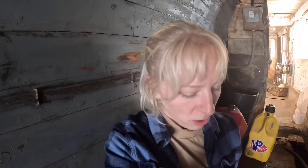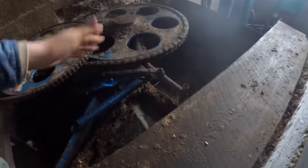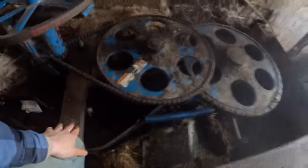And we spent most of the night in the shop trying to twist it back, and all kinds of things were bent. We actually had to cut a piece out because the chain is supposed to ride in the middle of these two metal slides, and one of them was bent so much that we just had to cut it off. It is working perfectly now though. We got that back on there. We didn't get started milking until like 6 o'clock anyway. So it was a very late night, and we're thankful that it still works and it didn't screw everything up.